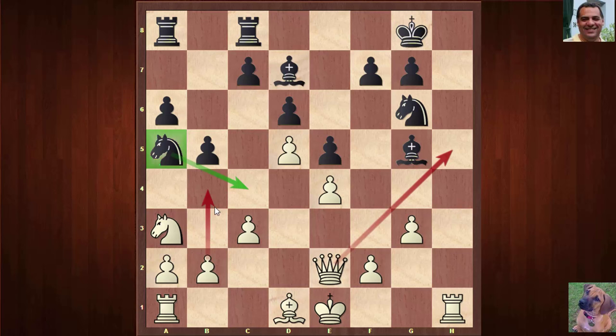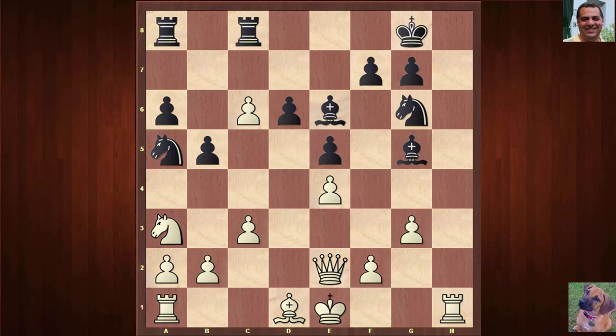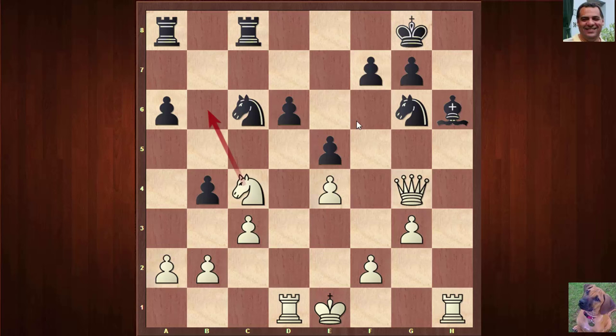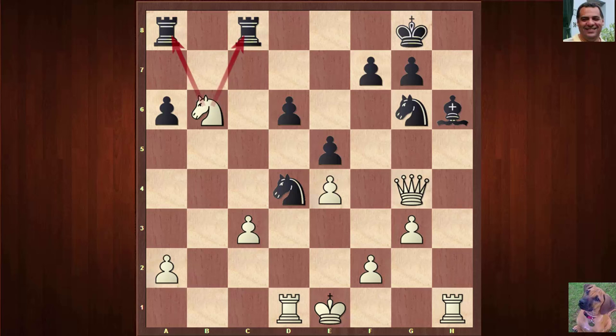The game continues a little bit. Na3 — a bit of concern, as white wants to play b4 without Nc4 happening. Then c6 — it would have been nice to have played c6 without losing the queen. White plays Be6, Qh5 hitting the bishop on g5, Bg4 immediately threatening takes and takes. So black takes, queen takes. The queen could come into d7 now. Instead, Rd1 hits d6, b4 is played — it's pretty grim. Nc4, and black maybe gives up the pawn. He takes on c3. White could just play Nb6, forking the rooks — it's a winning position. White takes and is in no rush, going to win more material. Knight d4 is kind of bypassed with Nb6 just forking the rooks. Black has had enough.